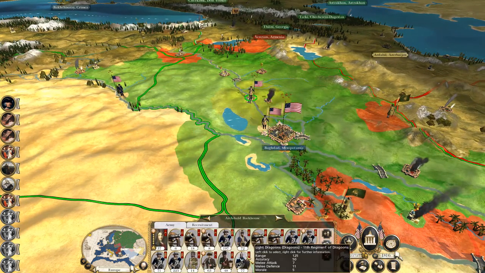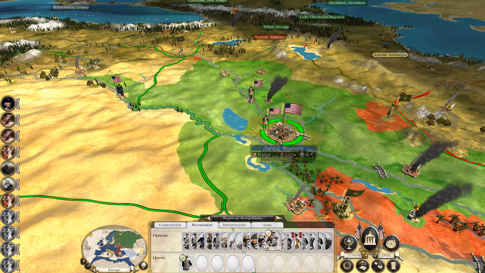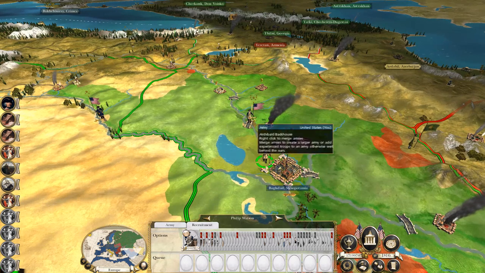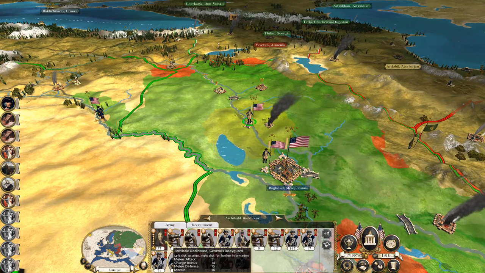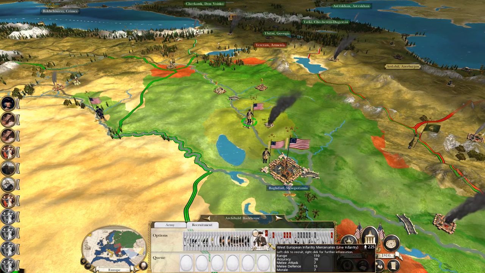At the red. Can I recruit Baghdad? Can I recruit conventional line infantry? No, I cannot. Sir. So this army, too, is going to end up being full of native African infantry because everything else is just too far away.